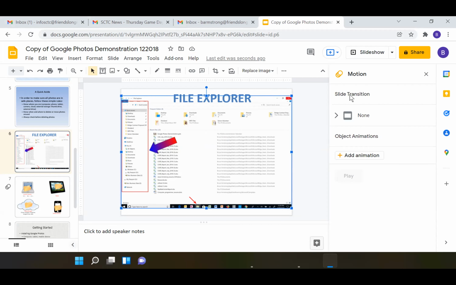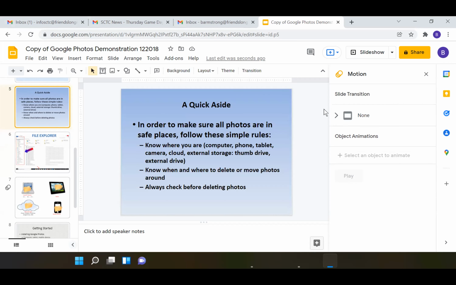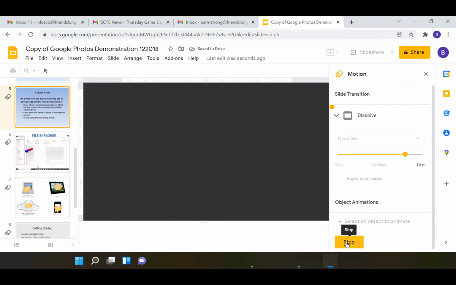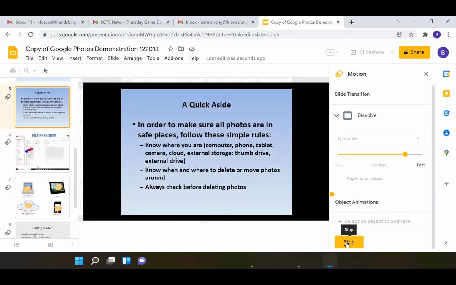When you do the slide transition, you can say apply to all slides, and let's pick something here, dissolve, and we're going to apply it to all slides, and we're going to do it, it says at 1 second. Let's just do that so it's pretty easy to do. So it'll start from the beginning here, and it should, no, it hasn't applied it to all slides. You can apply it to all slides and it will do the automatic changes.